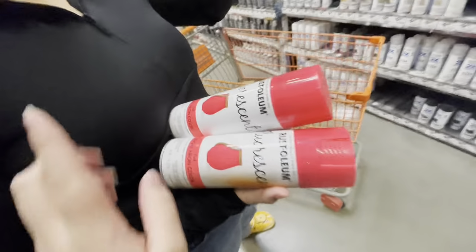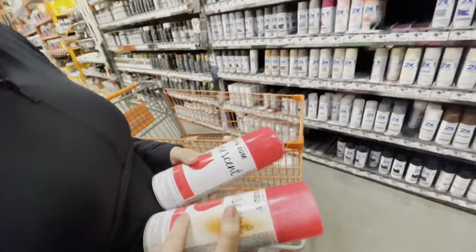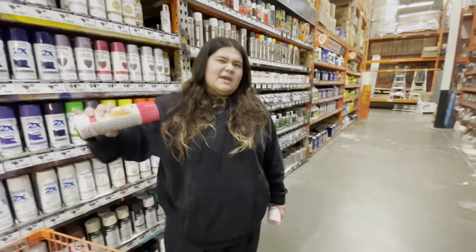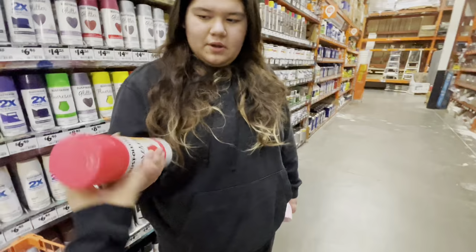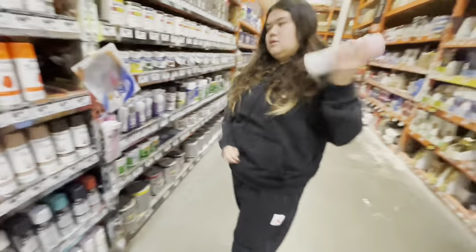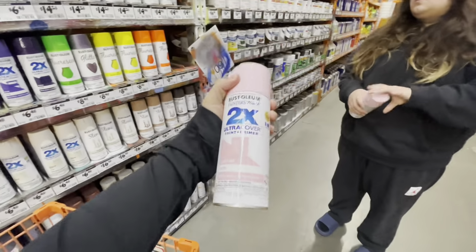Okay, guys, so they only have two. The lady's gonna check if she has the exact ones. This is literally the brightest pink they have, and it's the closest to what we can match. Okay, guys, so they have two cans, but this one's broken. Yeah, but you could take the top. So we're gonna get two of these, and then we're also gonna get this. We're gonna get six of candy pink, because it's a nice pink.